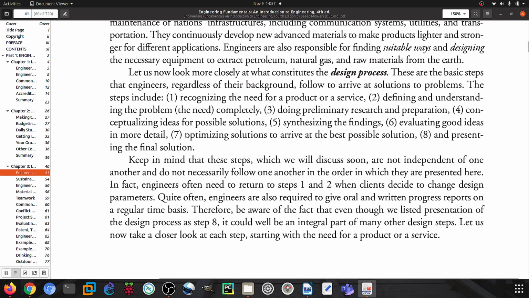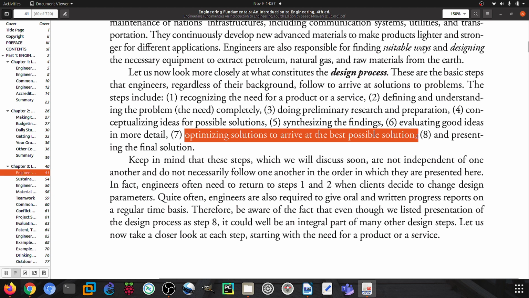Okay? Number 7, optimizing solutions to arrive at the best possible solution. So what's the difference between optimizing and maximizing? When you say optimize, you get the maximum output using the least or minimum input.